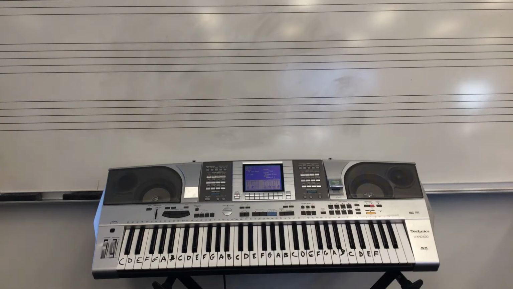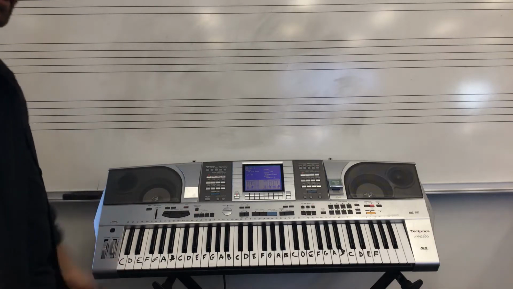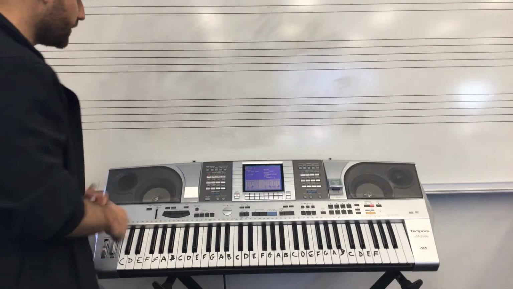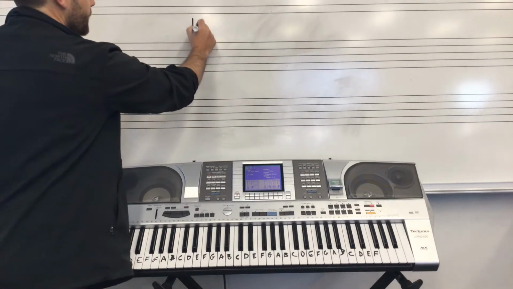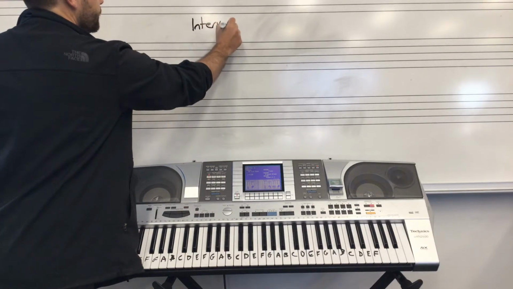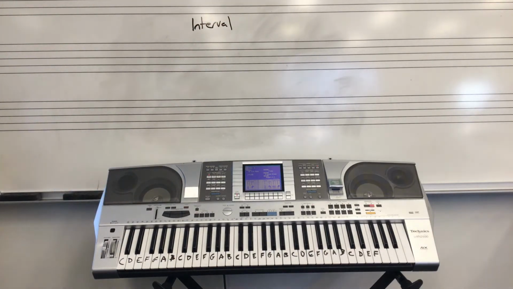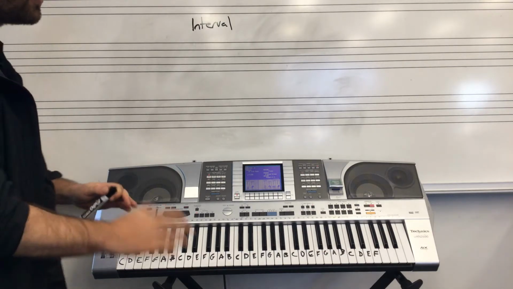Okay, today we're going to be talking about whole steps and half steps and what they are. So, let's talk about what they are. They're intervals. Interval, here's the word interval. And what this is, it's basically just the distance between two notes. Okay, and these are going to be our smallest intervals, our whole step and our half step in Western music.